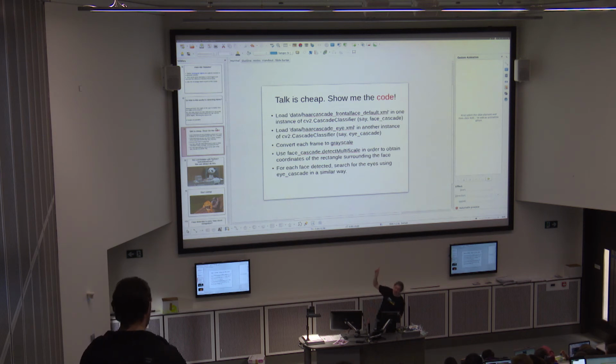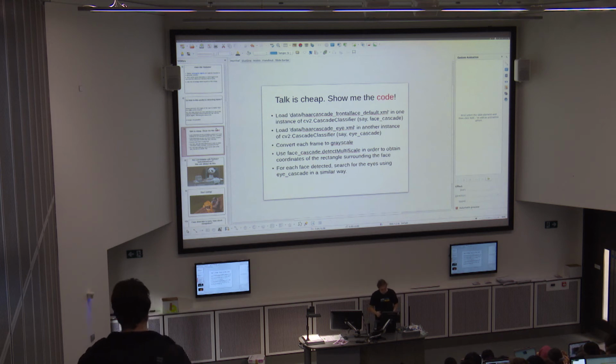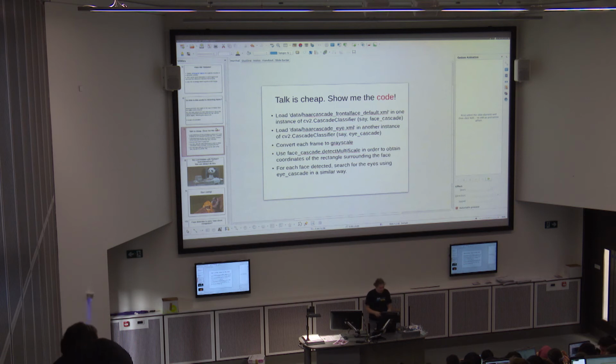So you want to load that because that will tell the classifier how to distinguish. And then we'll have to do the same thing for the eyes. So you'll have to go face cascade is OpenCV cascade classifier and have data blah blah blah in parentheses. And then the same thing for the eye classifier with the second one.